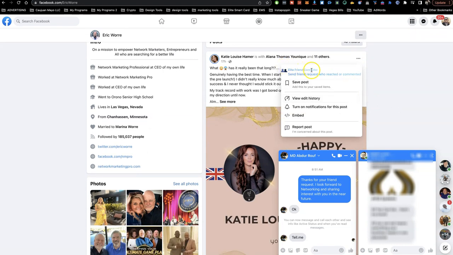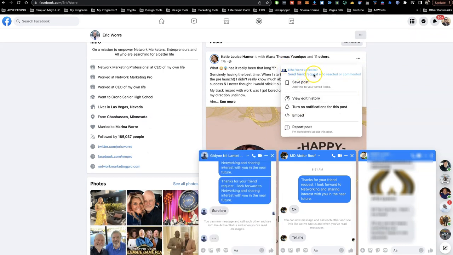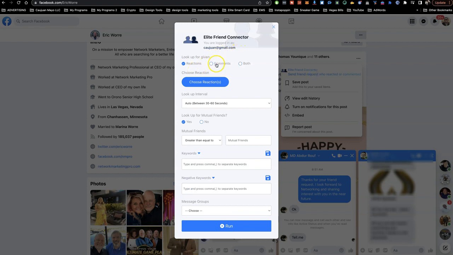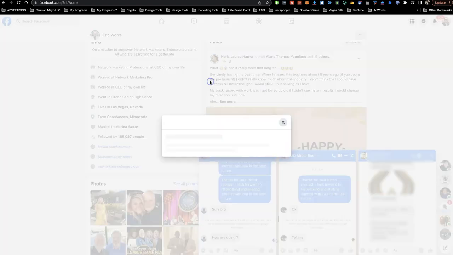So right here, I can go and see where it says Elite Friend Connector send friend request. And now I can take advantage of all the people that commented on that post. As you can see, I can look up from reactions. People that did reactions, I can choose what type of reaction.